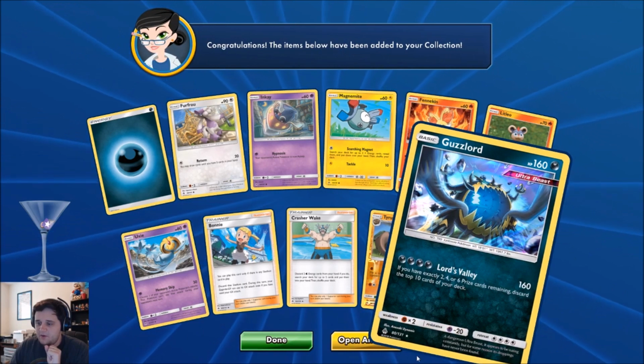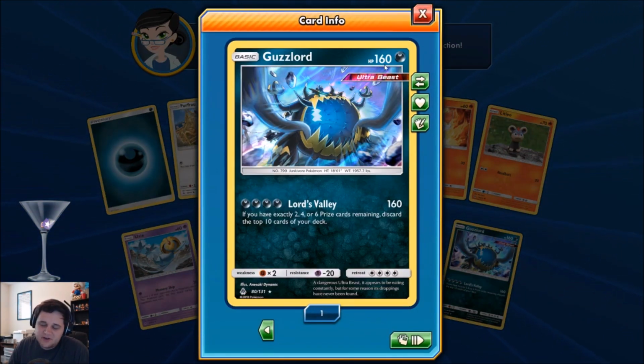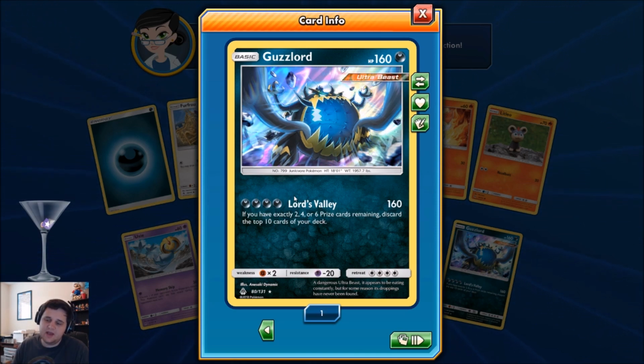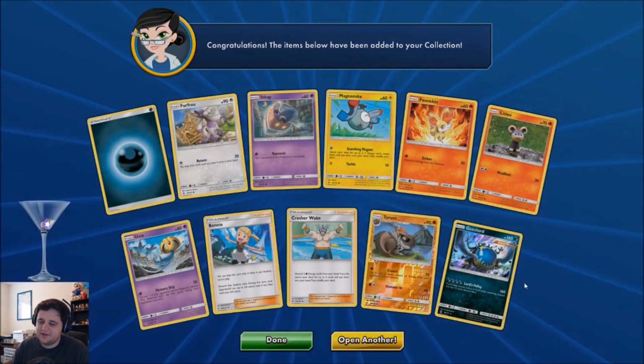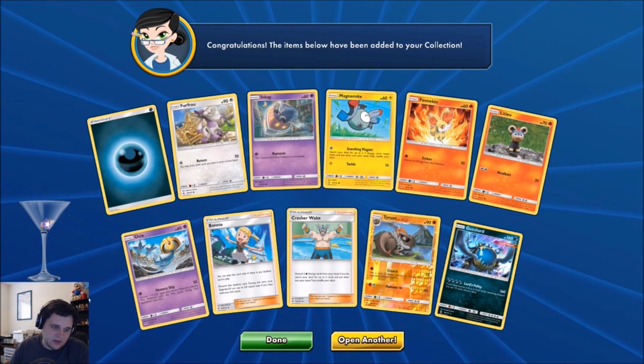A Guzzlord Holo Rare, an Ultra Beast. Let's take a look at this card. 160 HP basic, Ultra Beast. Lord's Valley, 160 damage. So that's not a bad number to hit. It does take 4 basic Dark, though. If you have exactly 2, 4, or 6 prize cards remaining, discard the top 10 cards of your deck. With Coco Spread, Yveltal could be good.